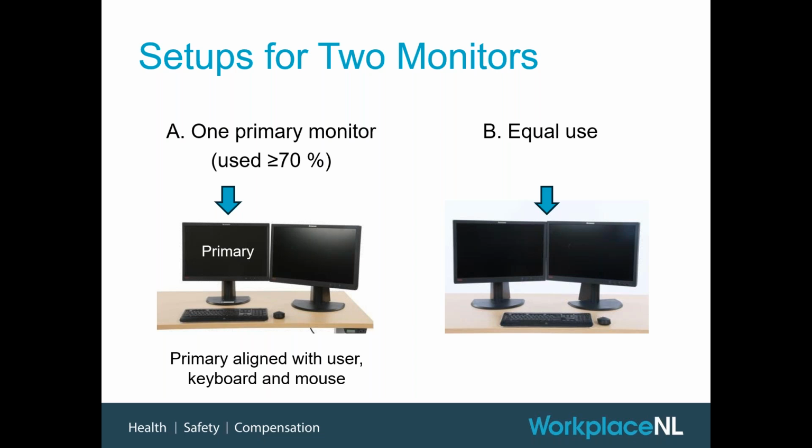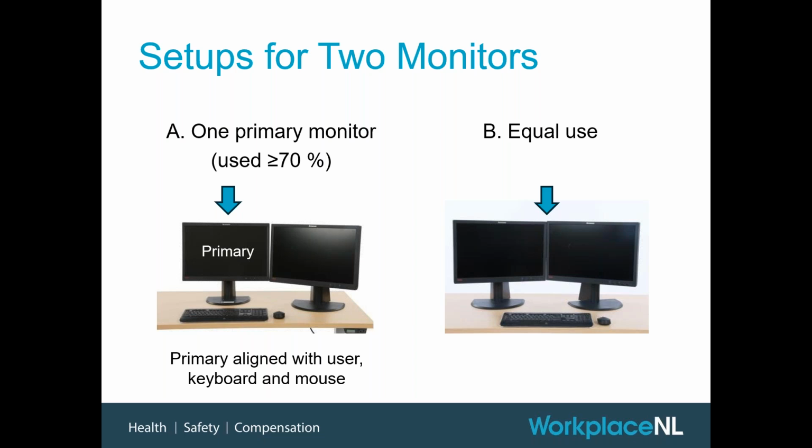The objective is that you want to keep your head faced forward for most of your work time. So would you say that you use one of your monitors for 70% or more of your work time? If so, you have a primary monitor, and that one should be positioned directly in front of you. The other one would be beside that primary monitor, touching it and at the same height and distance away, but on a slight angle towards you.